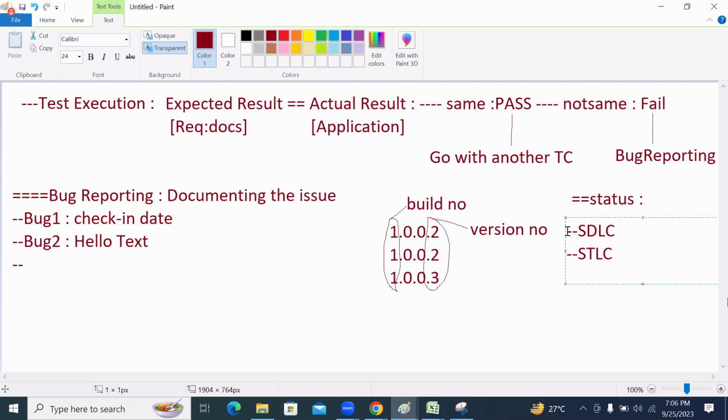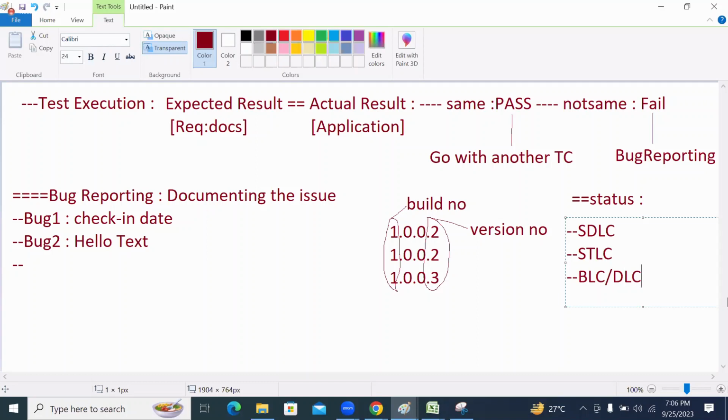Meaning of STLC? Software testing life cycle. Continued with the same, you need to mention the BLC. Meaning of BLC? What is it? Bug life cycle.